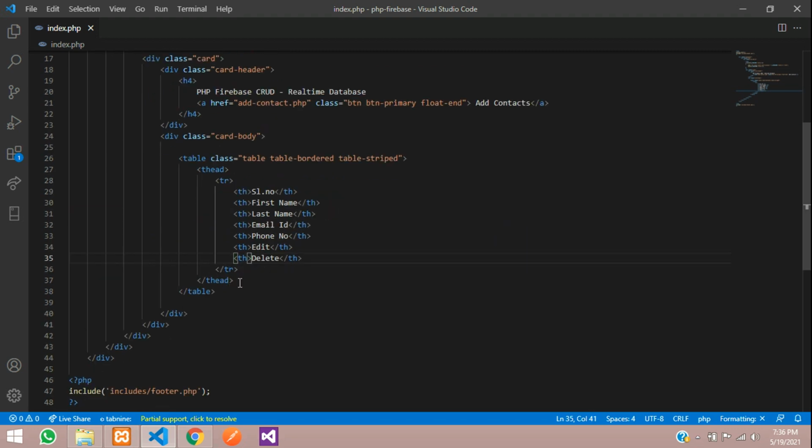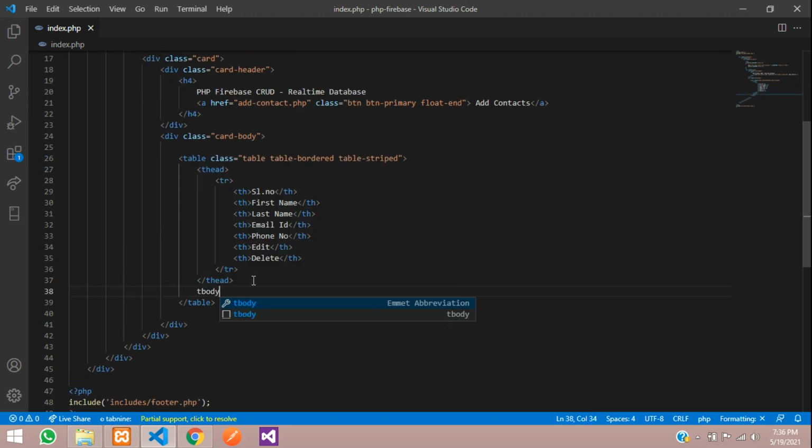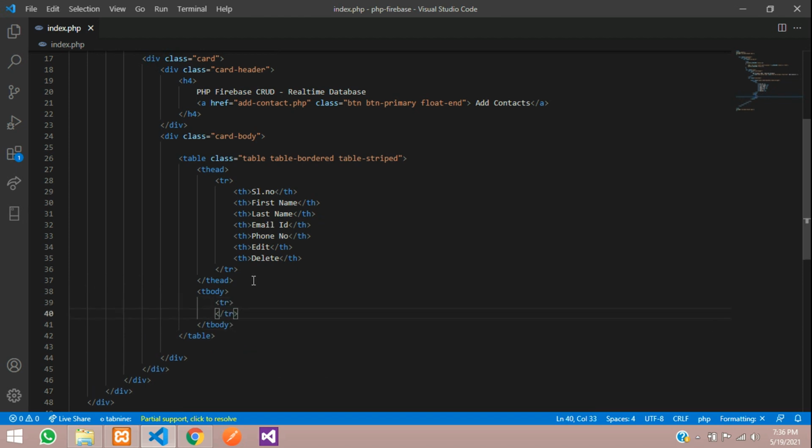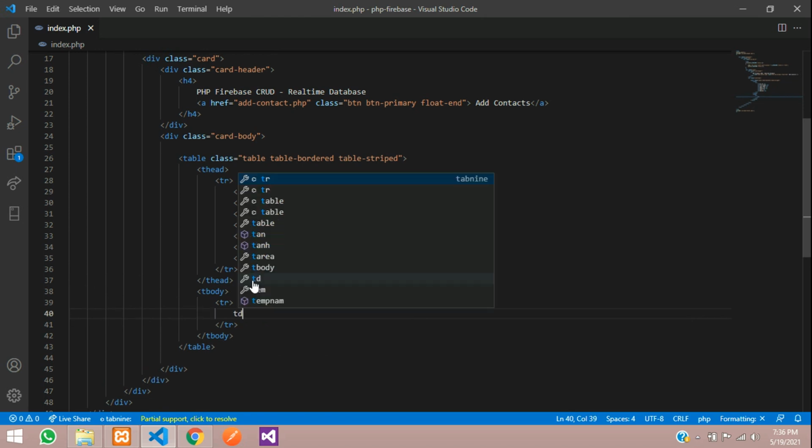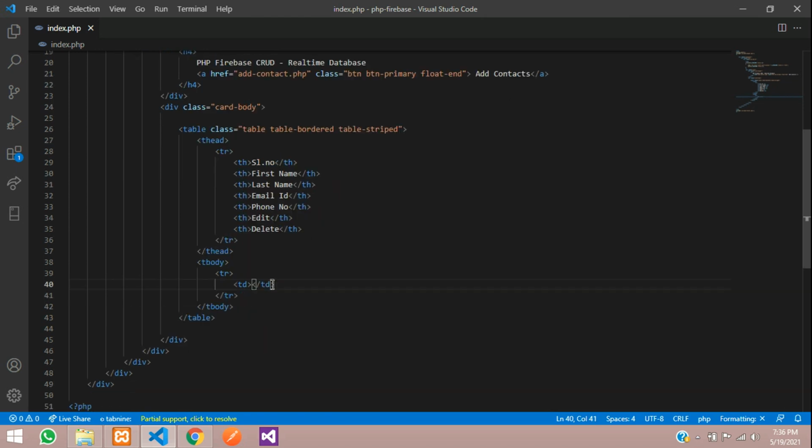Done. And after that, in the table body, inside this table row, we have to fetch the records. Table data. Done. So guys, now let us get started with that.